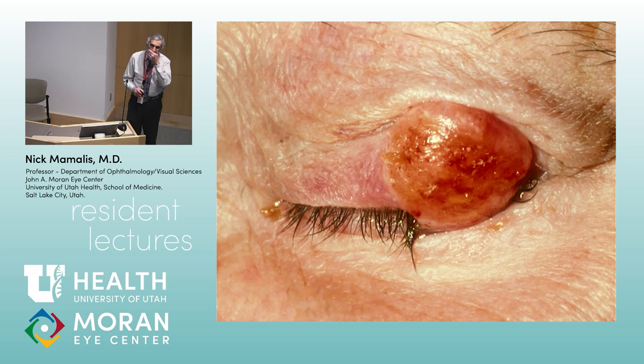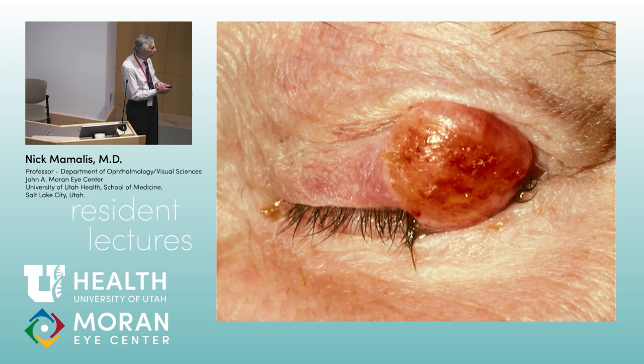On the upper lid, you'd be more concerned about squamous cell carcinoma. The classic pathologic finding is keratin pearls — concentric rings of keratin. The cells have pink cytoplasm and smaller central nuclei, compared to basal cells which have dark blue nuclei and not much cytoplasm. So on low power, basal cells look all dark blue, while squamous cells have smaller nuclei with lots of pink cytoplasm and those keratin whorls as the tip-off.